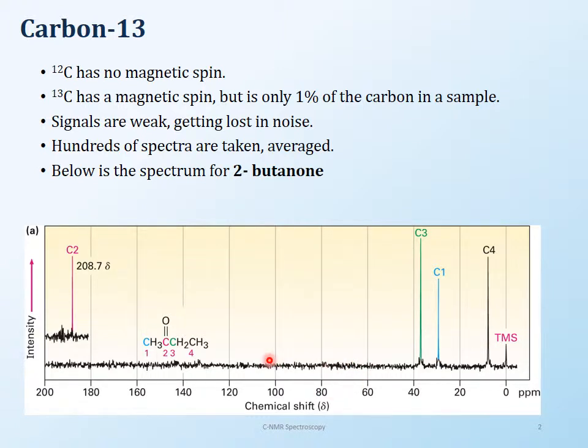A lot of the NMR spectra that you see in these presentations come from textbooks, of course, and most of those textbooks have spectra for 300 megahertz NMR or 400 megahertz, usually 300 megahertz. For proton, it works fine, but for carbon-13 NMR, you will see this noise. Now, the way carbon-13 NMR works is the same as proton. If you have different types of carbon, that's the number of signals you will see. So here in this structure for 2-butanone, you have 4 types of carbon, so you will see 4 different signals.